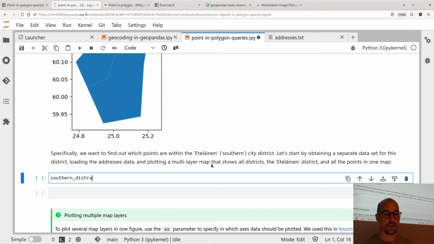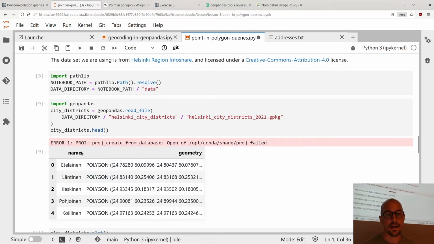So I would create a separate DataFrame called southern_district, and that would be the CD districts, but only where name is Eteläinen. And I hope all of you have keyboards on which you can type the ä. Yes, good.